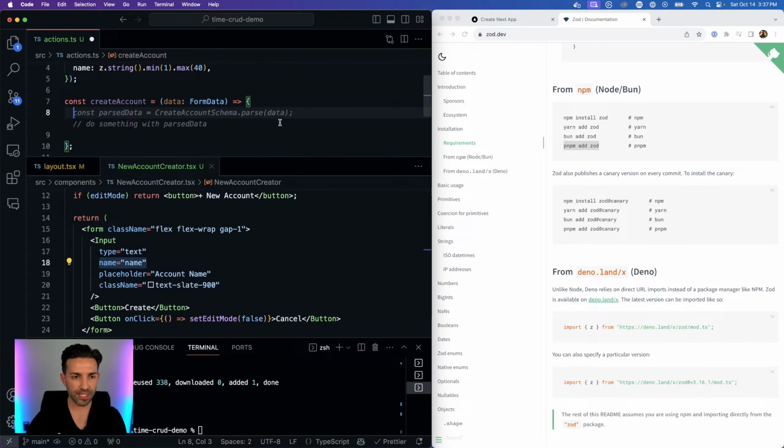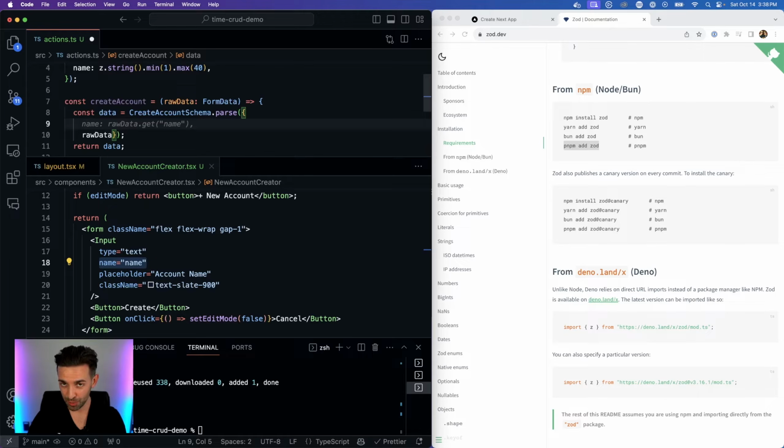Let's take our data, and actually I'm going to call this rawData. So then our new variable can be just simply data that is parsing our rawData. But we do need to transform this a bit.